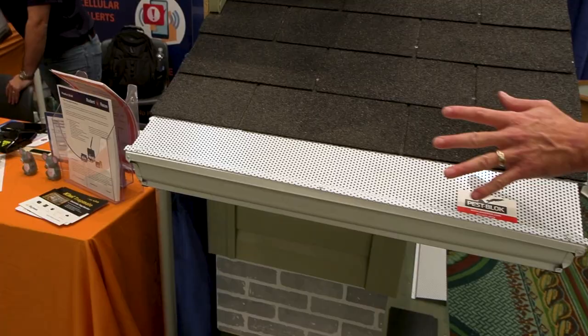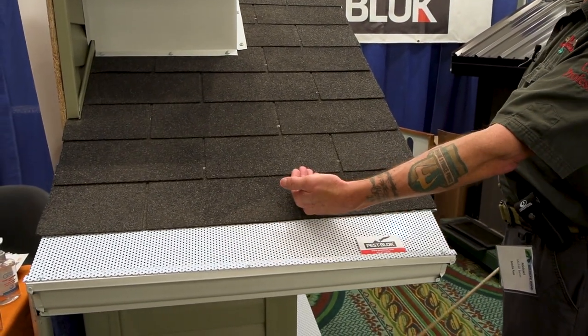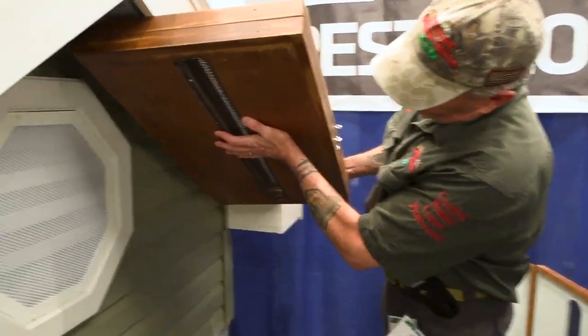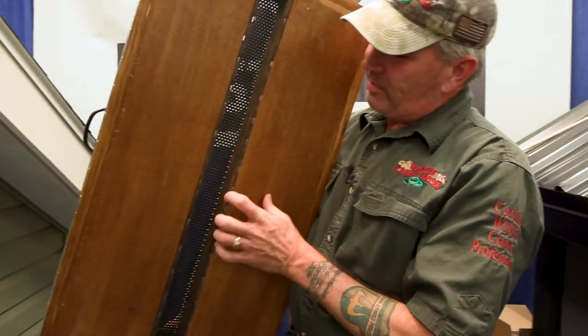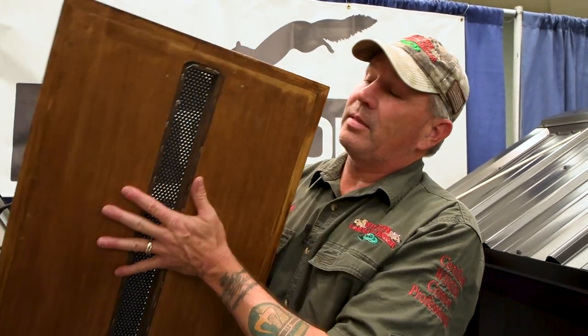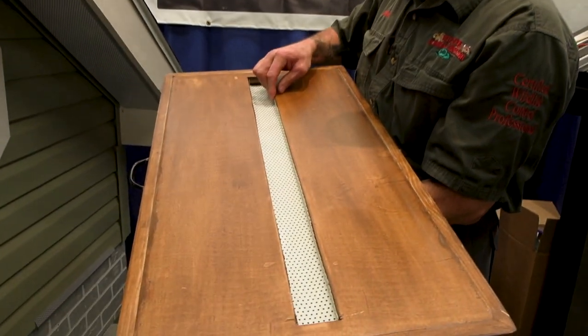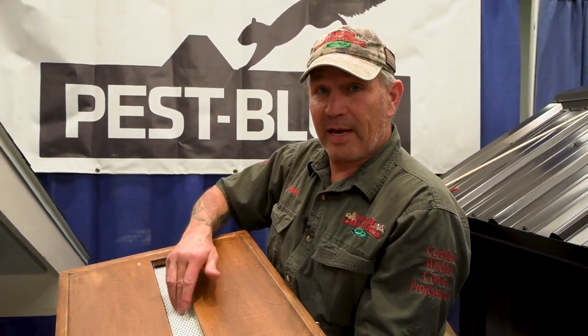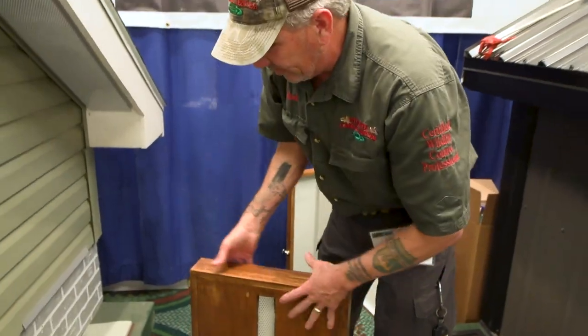Gutters are meant to move water off a roof. Without a gutter guard, leaves and debris get into the gutter space, and animals can get in and then access the attic. The soffit vent allows the soffit to breathe, but it's typically made of nothing more than mosquito netting when a home is built. Animals are able to tear it, so we have to come in and install a permanent PestBlock solution in the center of the soffit — solid enough that animals can't push it in or tear it out, keeping out raccoons, squirrels, bats, and birds. Most people aren't calling to install this stuff ahead of time.